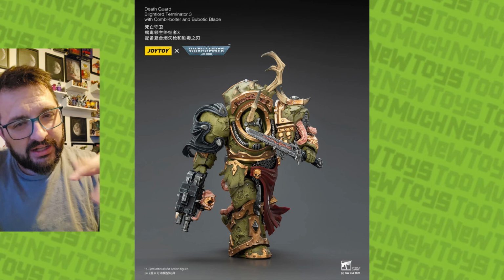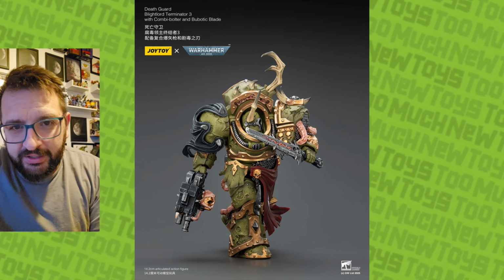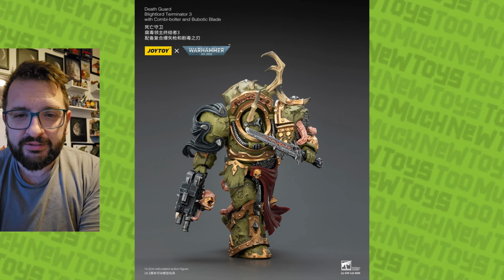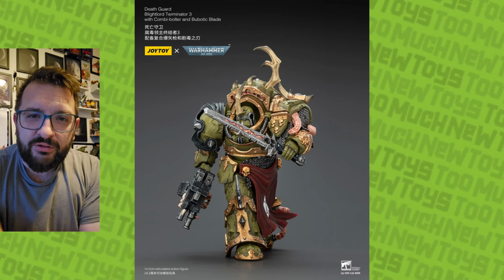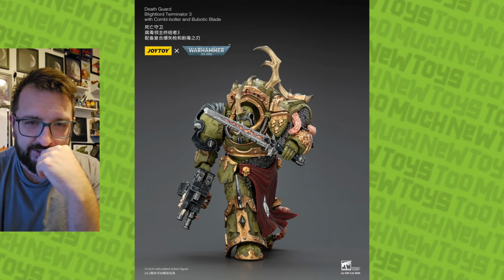Bubonic Blade. That's kind of very Darksiders. You see the blade in the middle of it? Oh, and again, just stuff growing out of the weapons, growing out of the shoulder. He's got a horn. Oh my god.